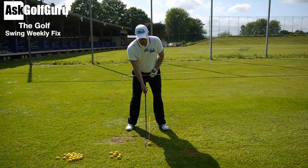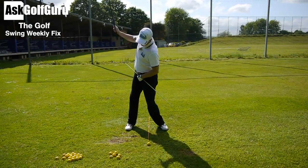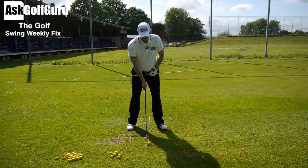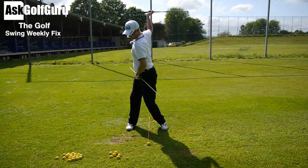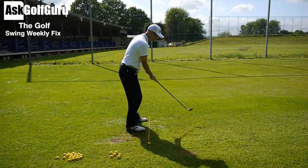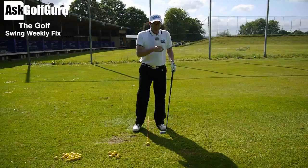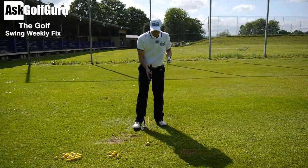So we're getting lots of hip tilt in one swing, so hip tilt this way. As soon as I start moving the cane more, pointing it down to the ground, I can take that club considerably further back. And then we also see a lot of hip rotation in a couple of the videos as well. So if I turn the cane around more, so the cane's almost parallel with the one on the ground, I can take the club considerably further back, and it starts getting across the line and things like that you see in common day-to-day problems. So look, for you to get the feeling of making a more coiled, controlled backswing, a feeling of not overswinging, this is a great way of doing it.